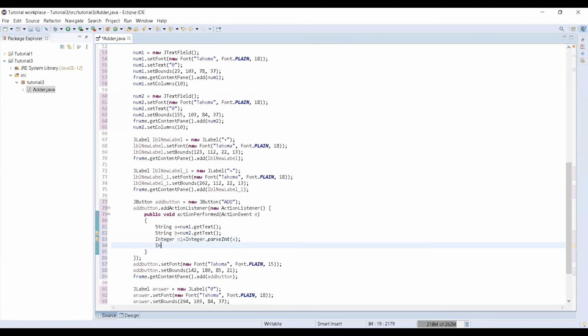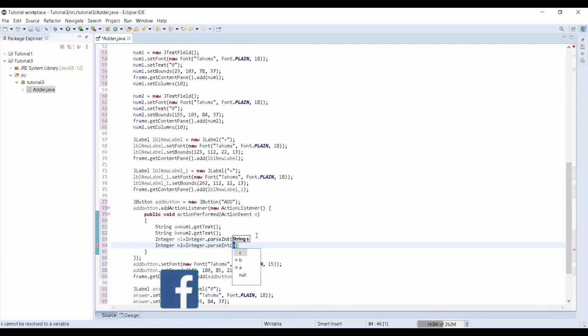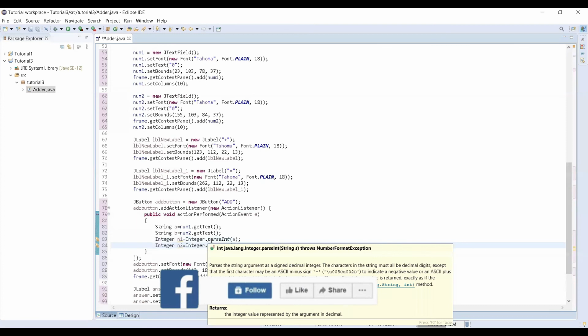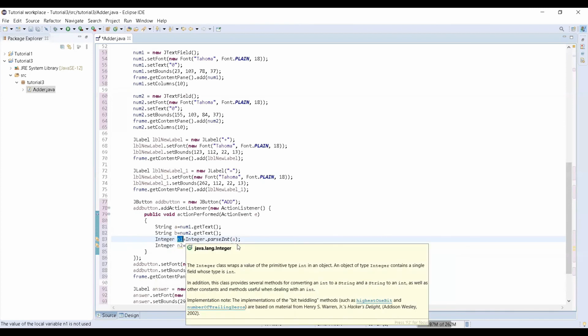Similarly for my integer n2, equal to Integer dot parseInt of b. Now we have already studied parseInt. What parseInt will do is convert this string into an integer and store it in n1.